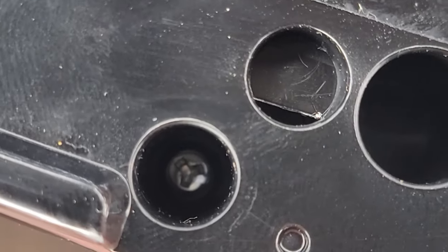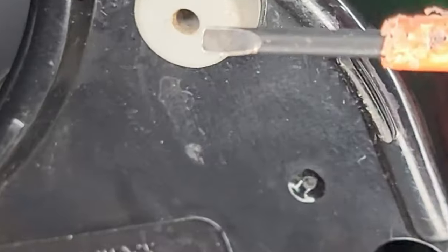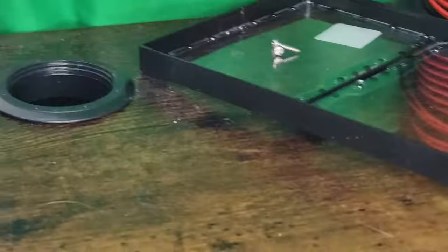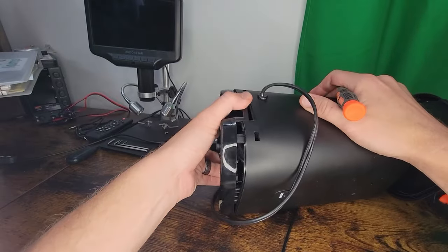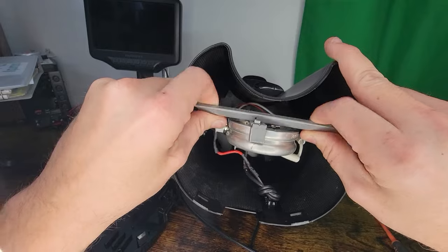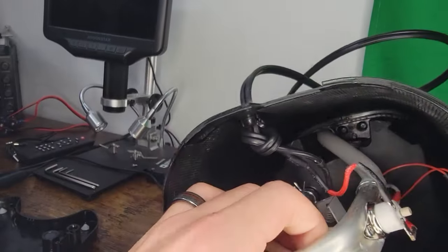They tried to stop us with these tamper-resistant screws, but that's easily bypassed with an appropriately sized flathead. Never work on appliances when they're plugged in. And can you help me remember I put these screws here? Thanks. Pressing in on the tabs will allow the bottom to pop off. Then we can remove the button return mechanism, the support bar, and the hose clamps. Then this pops right out.